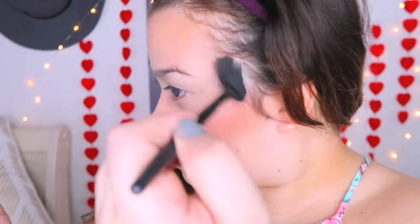And then I'm just spraying my face and doing my highlight. I love doing my highlight after I've sprayed my face with setting spray, because it makes, guys, the world of a difference. Bippity boppity boop. Here's my eyebrow magic.